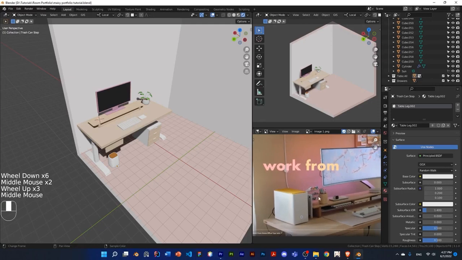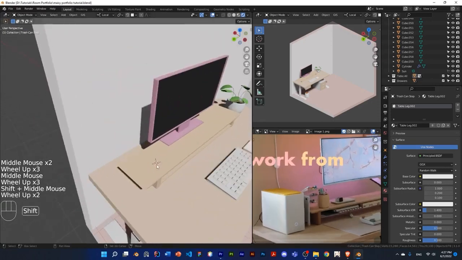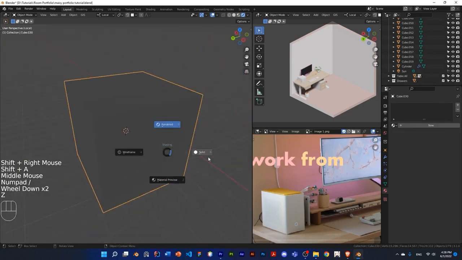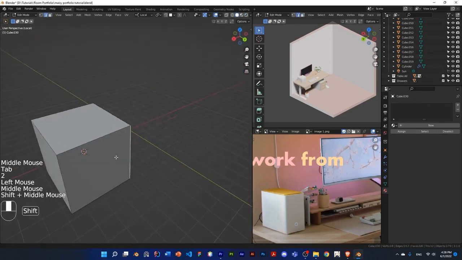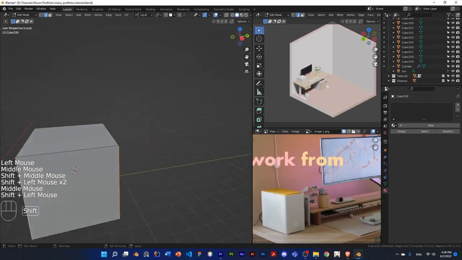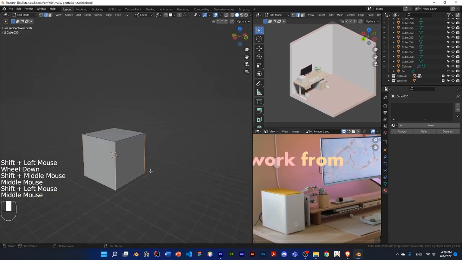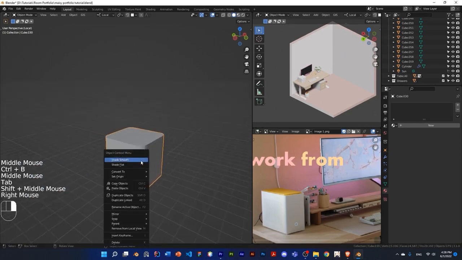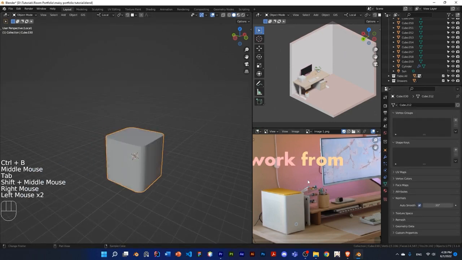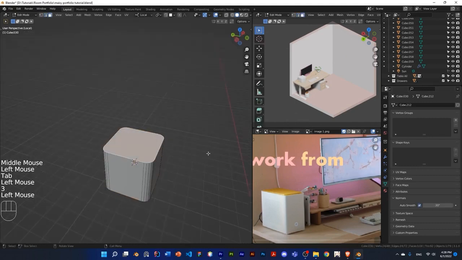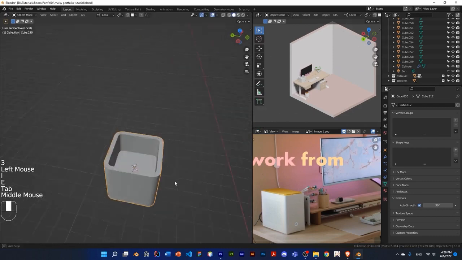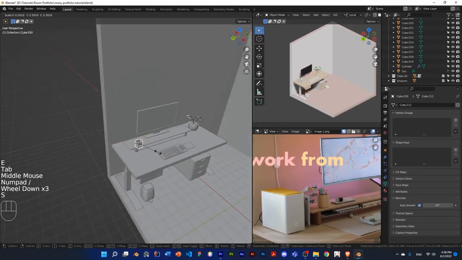Let's see. Let's make this pencil holder thing. I'm gonna shift right click somewhere, Shift A, add a cube, local view, and let's go to solid and just select these edges, and Control B to bevel them, and then scroll up on the mouse wheel to get a nice bevel. And then shade smooth, let's turn on auto smooth. Then let's just select this top face, inset, and bring it down with extrude and Z. Let's get out and then scale it down.